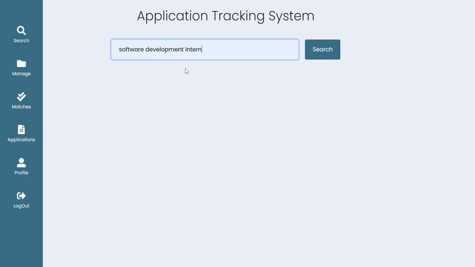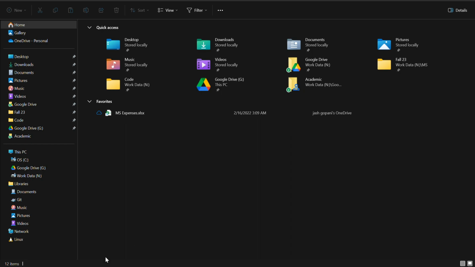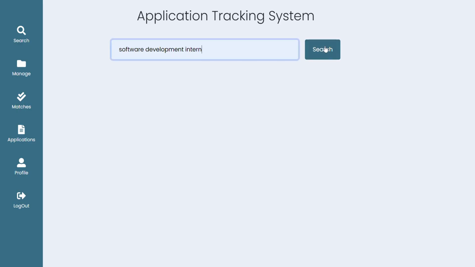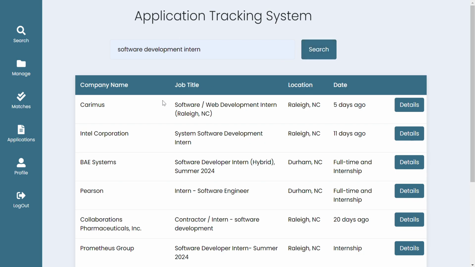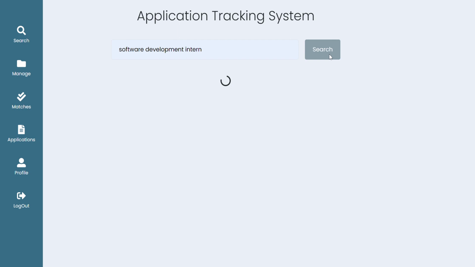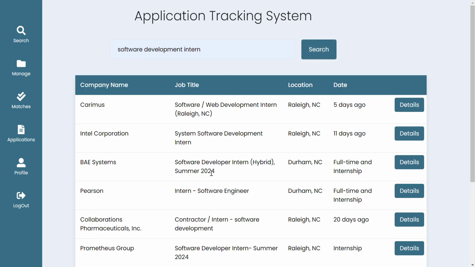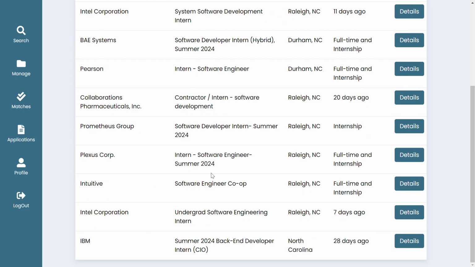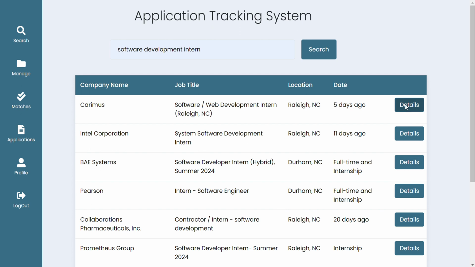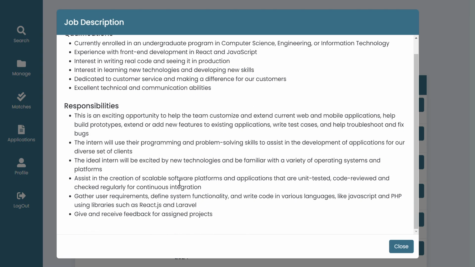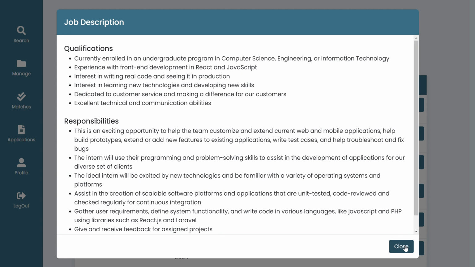The search feature was not working consistently. It was showing old job opportunities, so now we have fixed it. And as you can see, we have also added a progress indicator like this one, which was not present earlier. On clicking the details, you can see the details of the job that we have scraped.